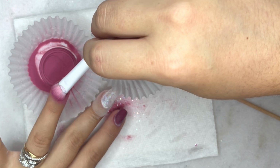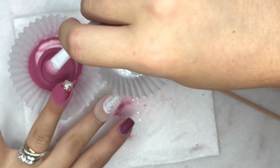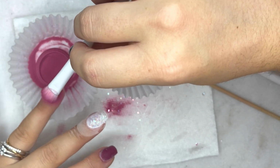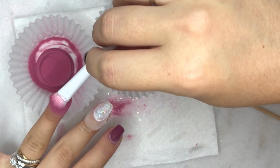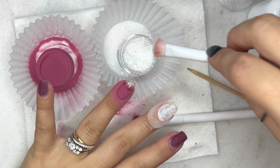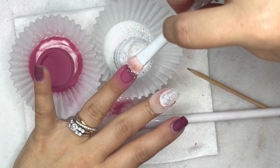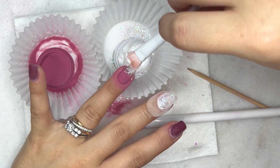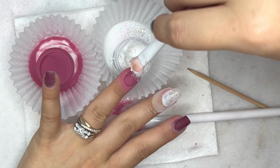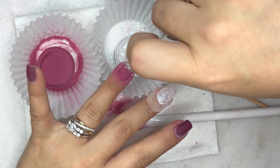So if you noticed, the first time around I started with the flake and then went to the solid. Now second round I'm starting with my solid and then going back to the flake. When you're doing an ombre, even between two solids, I should say especially between two solids, you want to alternate which one you start with, because that's going to make the really nice blend in the middle of your nail or wherever you want your line to blend, because you're alternating those colors, which you start with and which you finish with. So keep that in mind when you plan from the start.